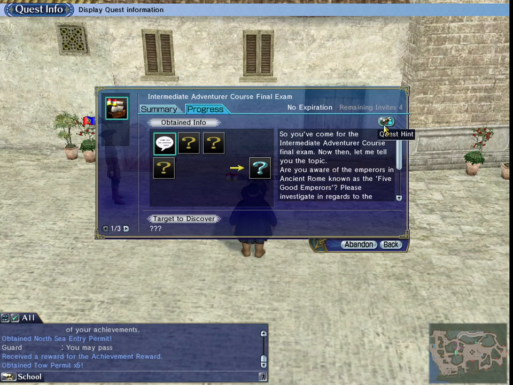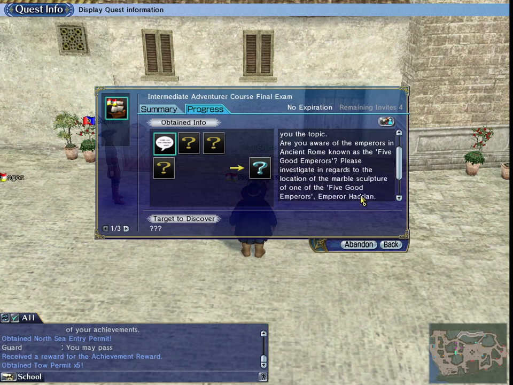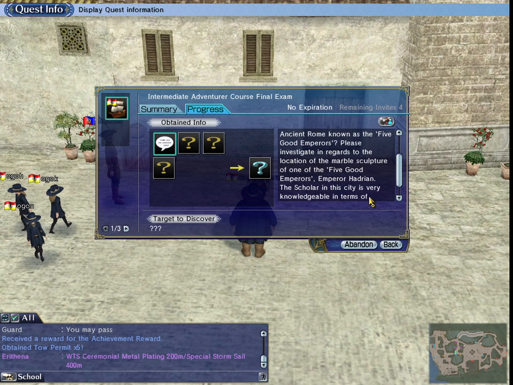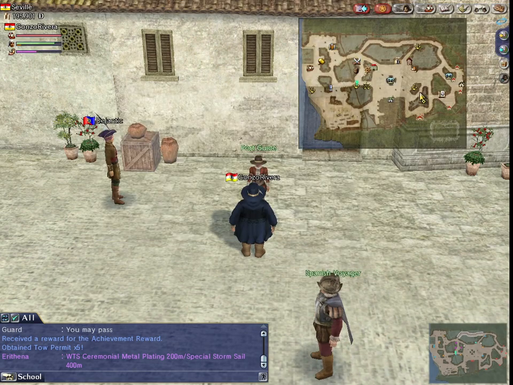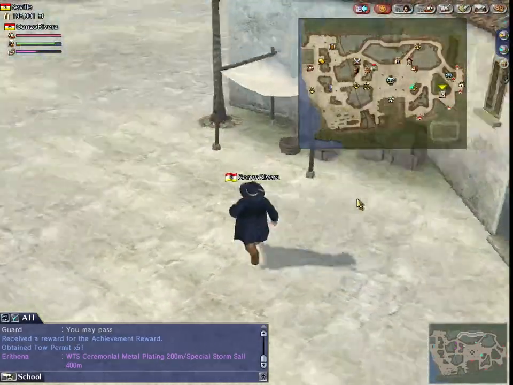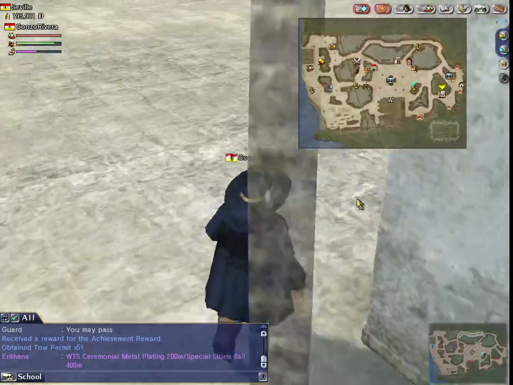Do we have to go to Rome? It doesn't seem to say where to go here. Five good emperors, Emperor Hadrian, scholar in this city. Do they mean the city that I'm currently in? That makes sense. I spoke to the Adventurer Guild here, and I was just nearby, so it would make sense to talk to the scholar here.